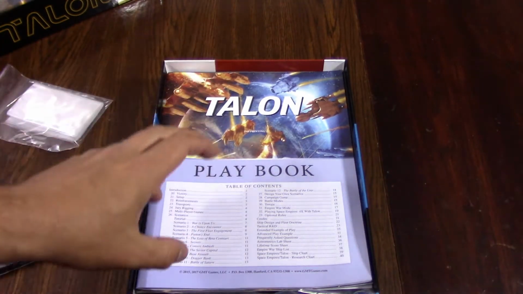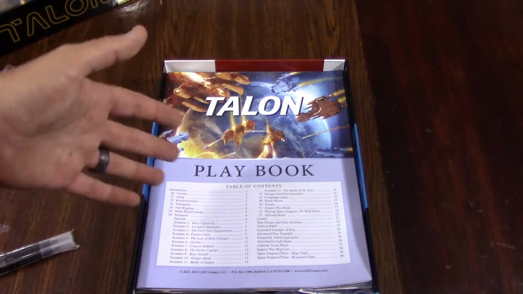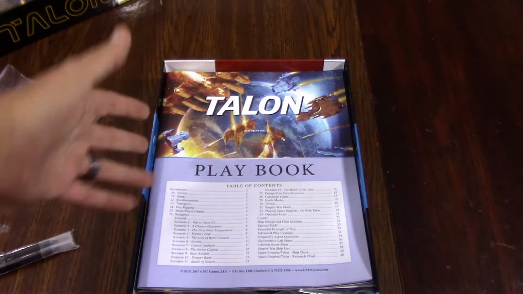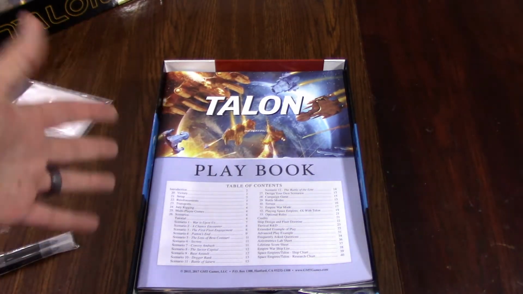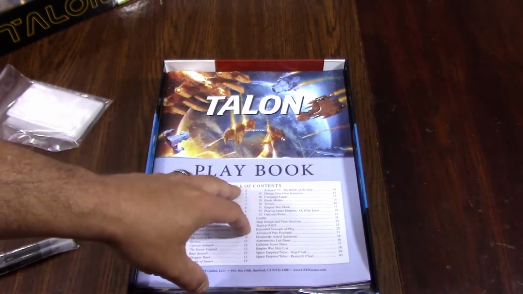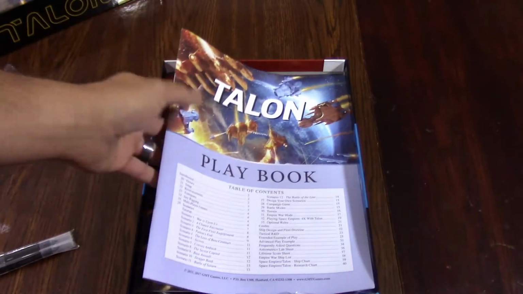Now, I am not sure about the second printing, because GMT had new counters listed on their website for Talon that are supposed to be better laminated and less likely to have any staining. I didn't hear about any issues, but they are offering those now, and I don't know 100% whether or not the second edition comes with that or not. So I'm going to do a little marking on them and find out.